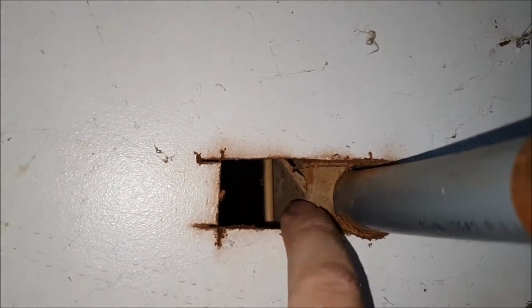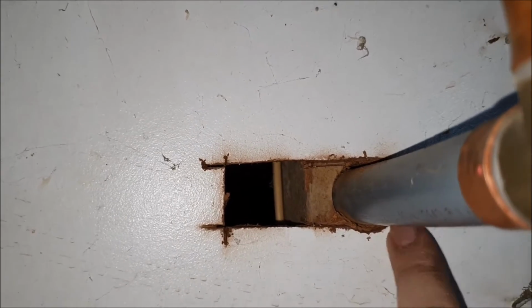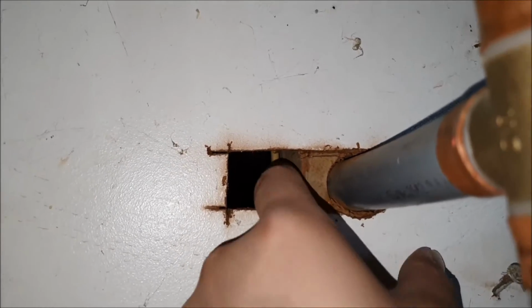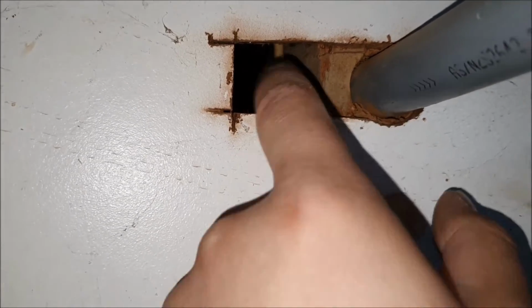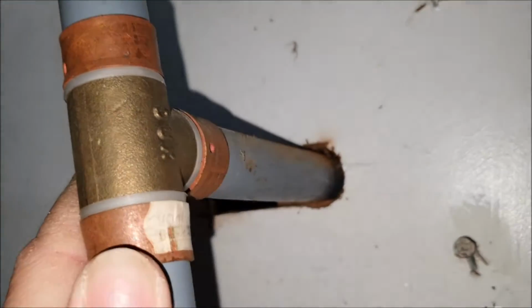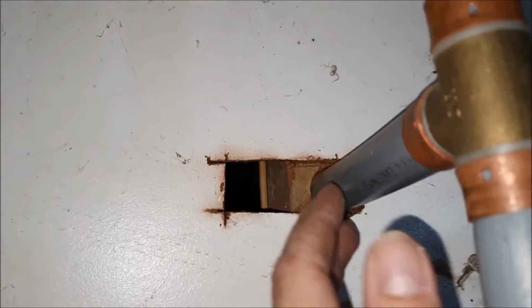Made a small cut, as you can see. Genius idiot just drills right through. Why not just put it a little bit to the side, and then you don't have to. The supporting beam, that's one. The other one is a power supply that's going to the hot water cylinder, so I need to make sure I avoid that. I'm thinking of cutting a bit more out, but I don't want to cut this much out of this one, plus I've got this wire in the way. That's a lot to do. So I'm thinking of abandoning that idea, because if I do that, I don't know, will the house stay up? That's the problem.